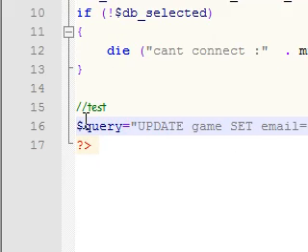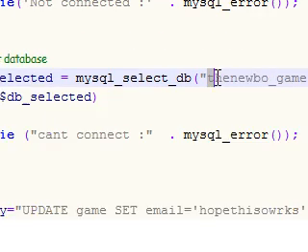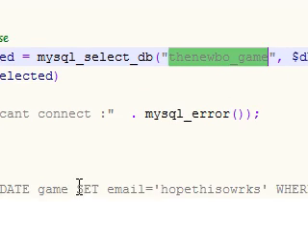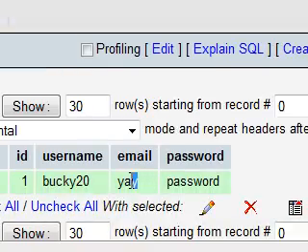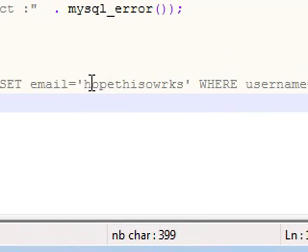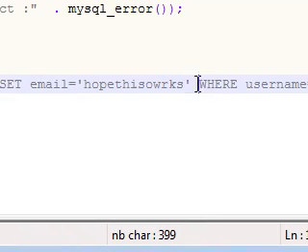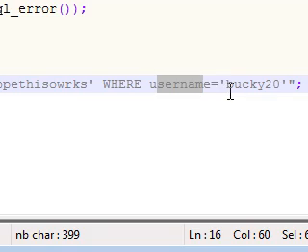Now what this means is, alright, what action do we want you to perform? We want you to update the table game. And remember, it already knows what database we're talking about. Alright, how do you want us to update it? We want you to set the email, which is right now yay, and change that to, hope this works, where username equals Bucky20.